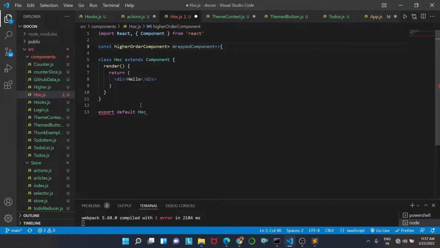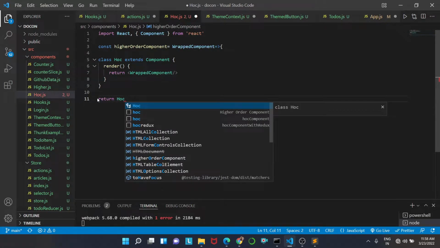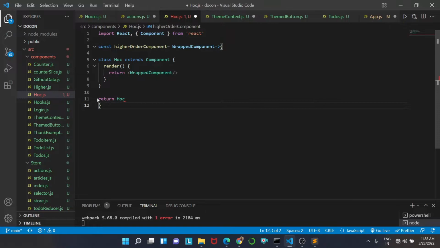So inside the render we will just return our wrapped component. So just get rid of this and add wrapped component, and here we are going to return HOC. So this is our final component.